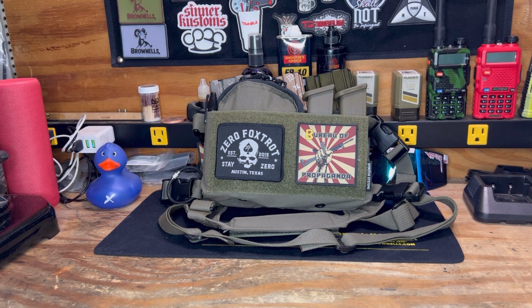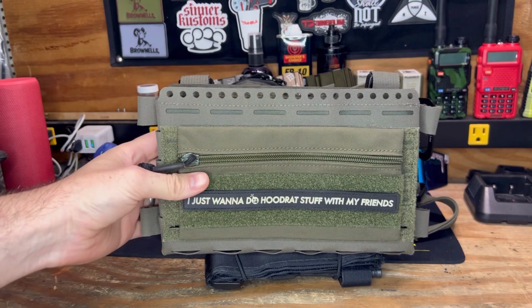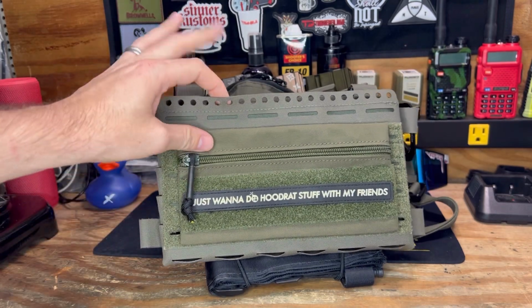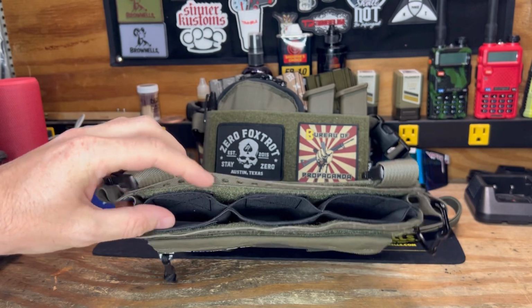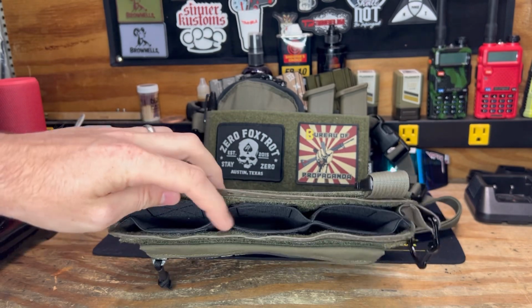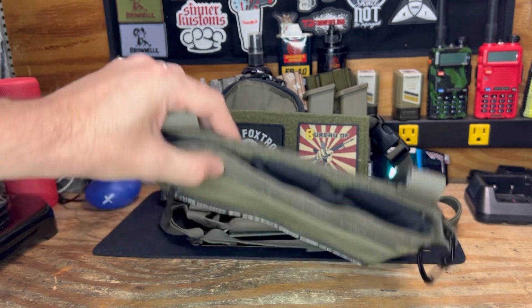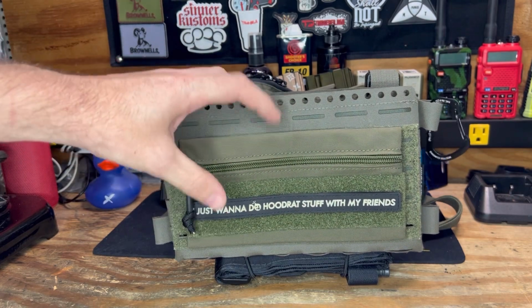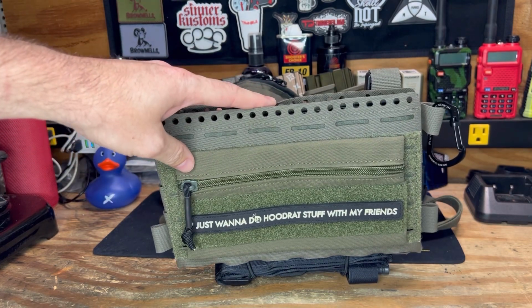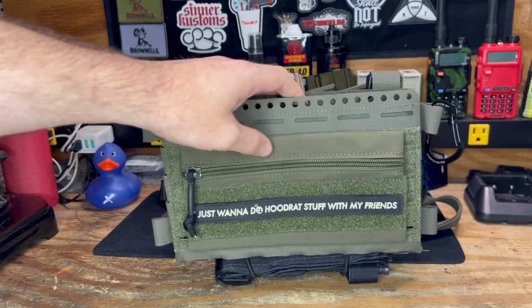And that will bring us to what the Mark V placard offers. So different setup here, guys. As you saw when I gave you a glimpse earlier, you are going to have just a single area for an insert. So it's not two-tiered, which means you aren't going to have any options for mounting or putting your multi-tool or chem lights like I had in there, or other general purpose things.